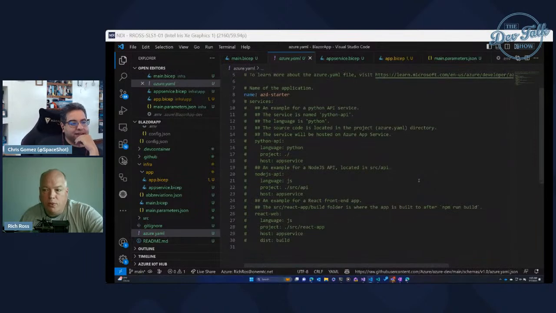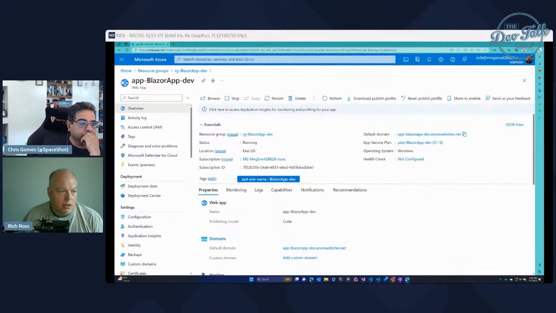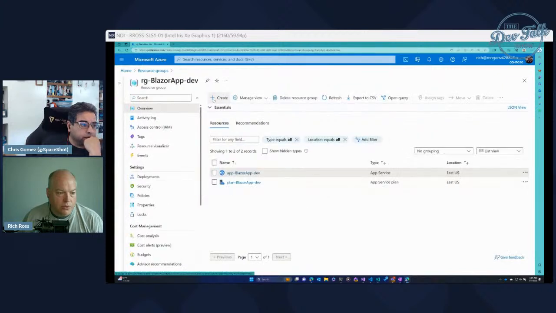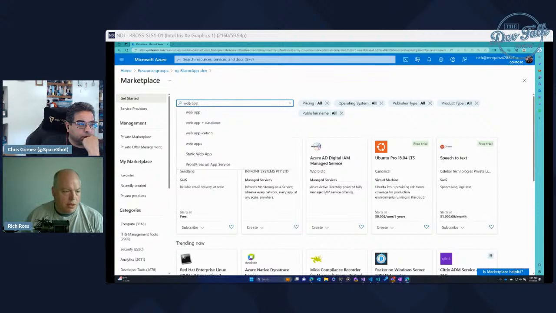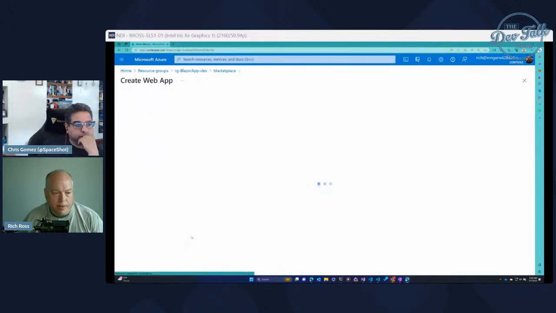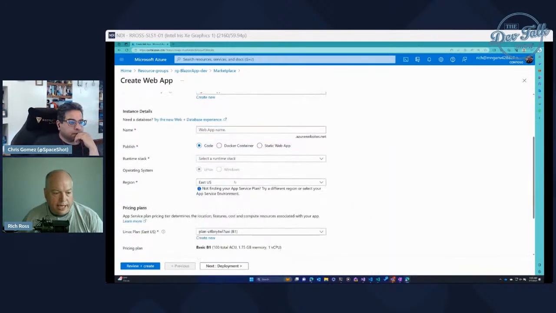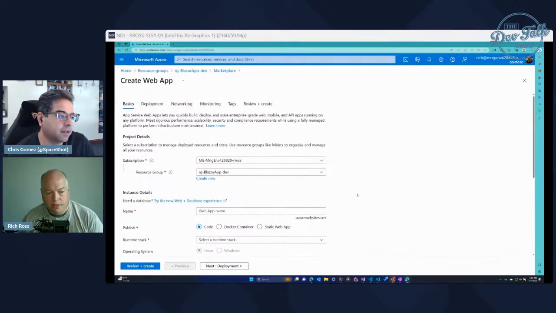Because when you think about it, when you deploy that app service, you go in there and make modifications, or you should, right? If we were doing this in the portal, on our resource group, we'd do a create and choose web app. You still get these kinds of choices. Yes, and that is what we're telling with the azure.yaml file.